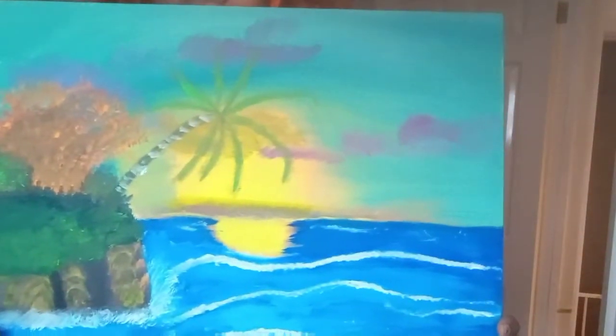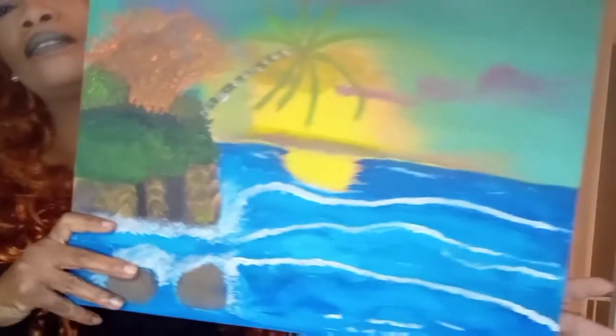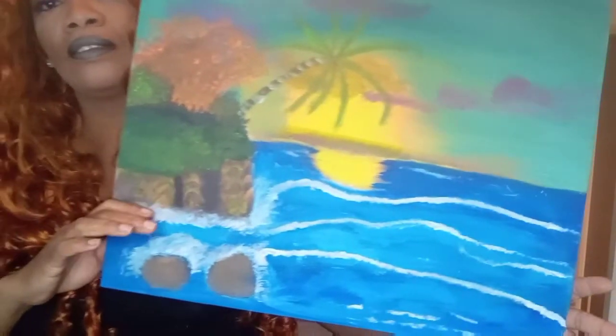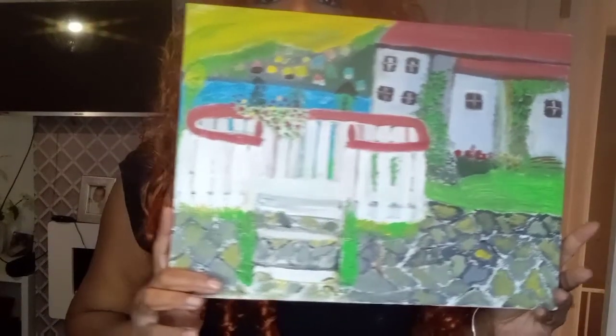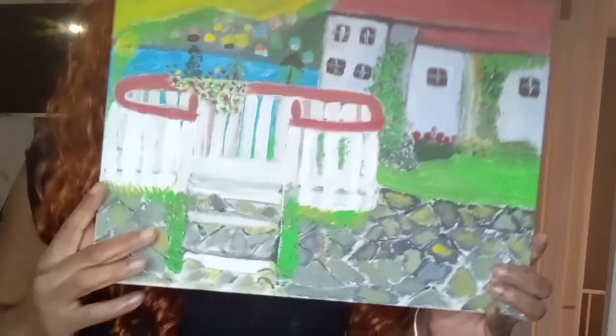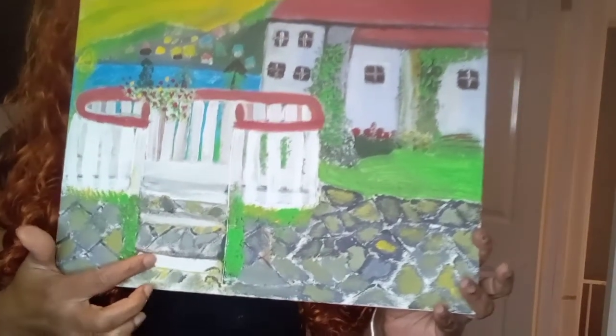Then I done this other one from John McGee — with the palm trees. It's not exactly the same, but as you notice it's similar. He had some rocks and a sunset and palm trees. I followed him on this but it's not exactly the same — my stones are different, so I taught myself how to do the stones and I done them differently.